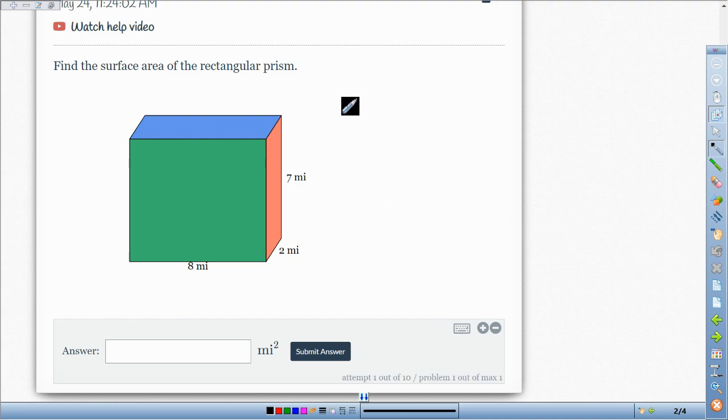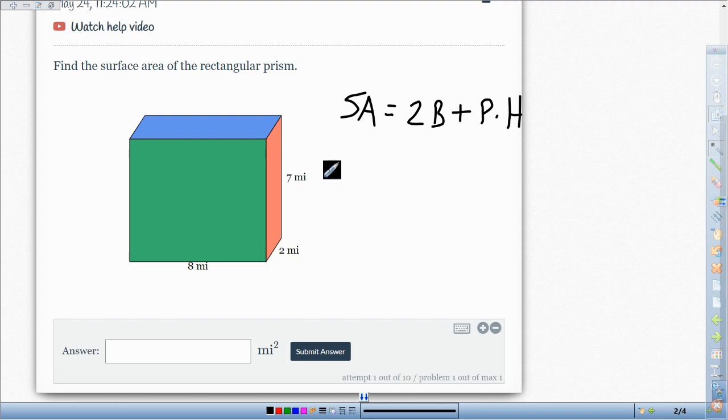So first thing, big formula: surface area equals 2 times the area of the base plus the perimeter of the base times the height of the prism. Step number 2, most important step, make sure you're doing it: plugging in the formula to find the area of the base. This base is a rectangle, and hopefully you have memorized, and even if you haven't, hopefully it's in your notes, the area of a rectangle is base times height. And then plus the perimeter times the height of the whole thing.